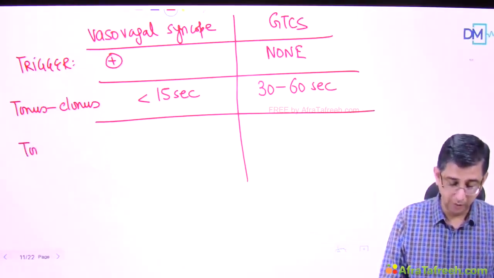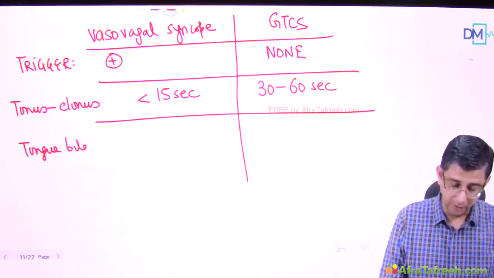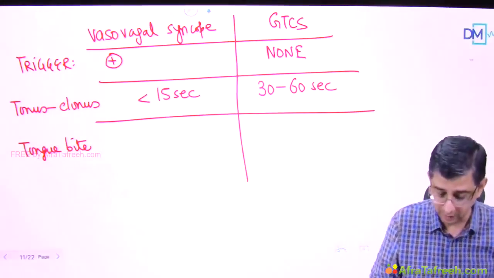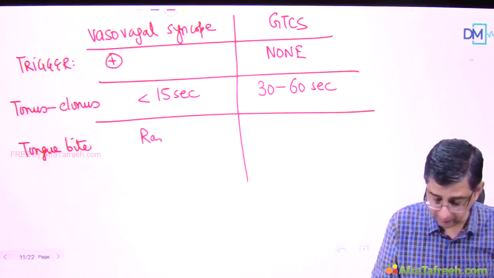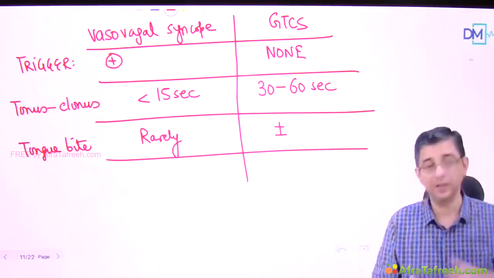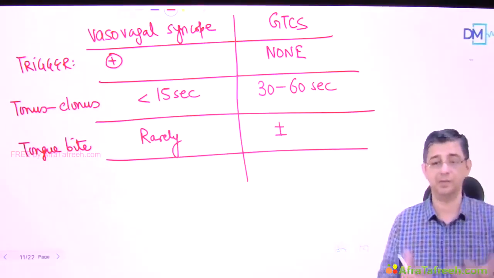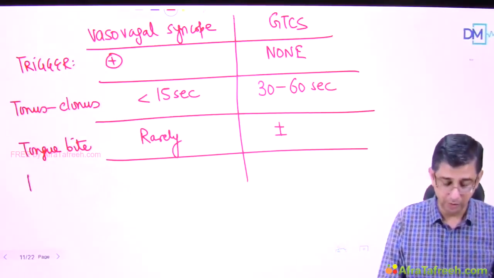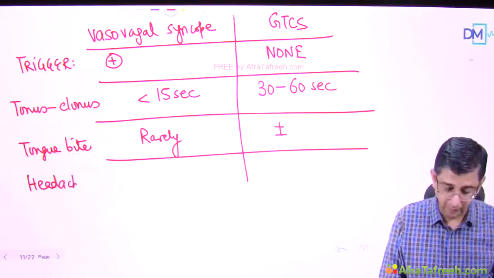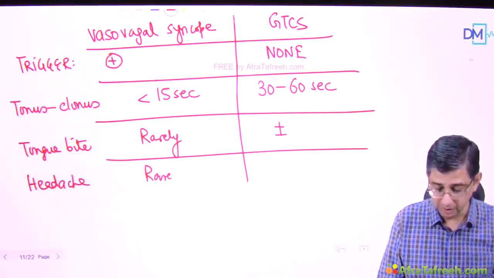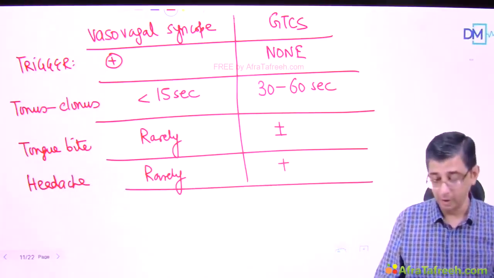What can help you, however, is finding a tongue bite. You see, the tongue will usually fall backwards in vasovagal syncope. So the textbook says the tongue bite is a feature that is rarely seen in vagal syncope, whereas tongue bite is more common in GTCS because the tonus part, when it happens very violently, makes the tongue come between the teeth. Another feature that will help you is the aspect of headache. When it comes to vasovagal syncope, we do not read about headache, but GTCS is a CNS event, so therefore headache will always be mentioned by the patients.